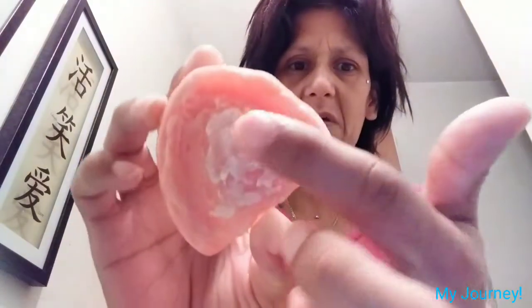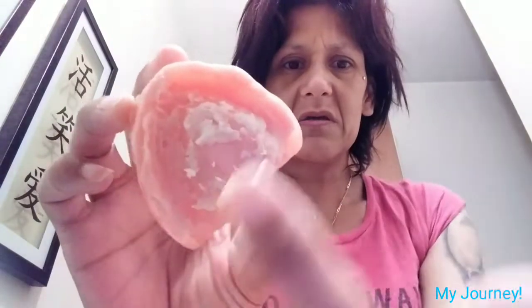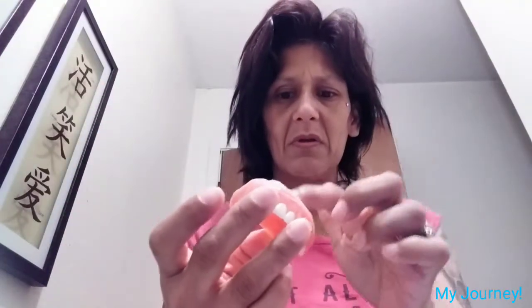Look how this looks, guys. I put both the Secure and the Fixodent in it, but look how it's coming out. Look at that, I can just wipe it off. It's not even staying. It just came off.